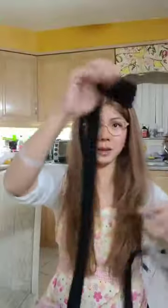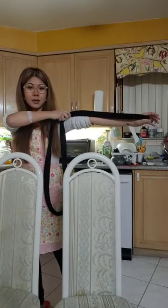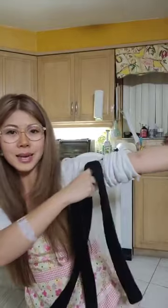It's basically a bathrobe tie. Okay, if you have a bathrobe at home with this felt fabric, then you can use the bathrobe tie. It's about an arm length and a bit. That's how I measure it. A hand span and a forearm more. So that's how long it is. And if you have a bathrobe, you can use this.